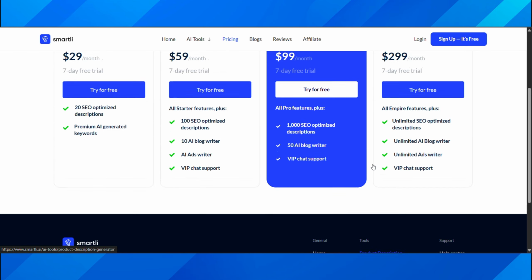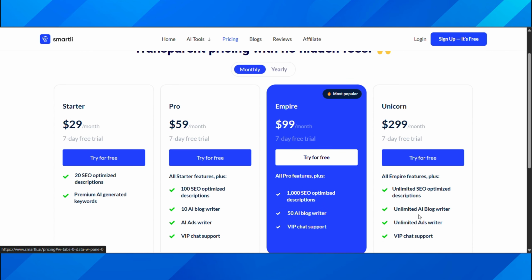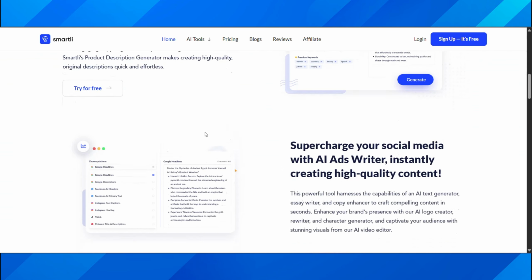As for the pros of Smartli AI, it is ease of use, large selection of tools, fast text creation, excellent optimization for SEO, and affordable prices. Minuses are few, but one of them is in the free version. Not all features are available, although for a start, it is quite sufficient.